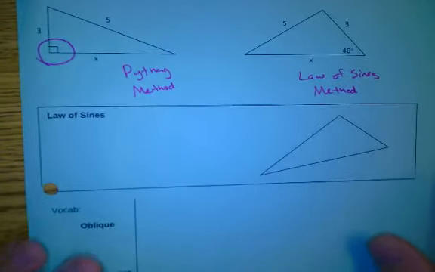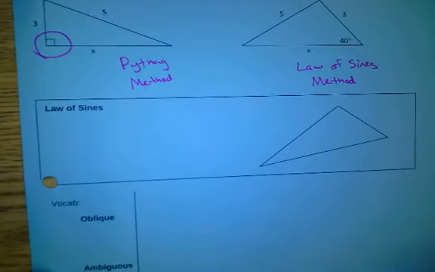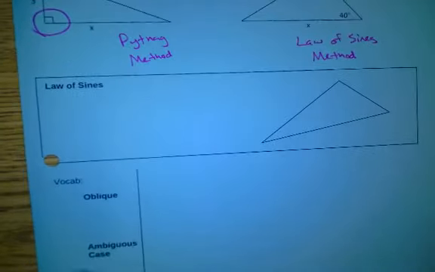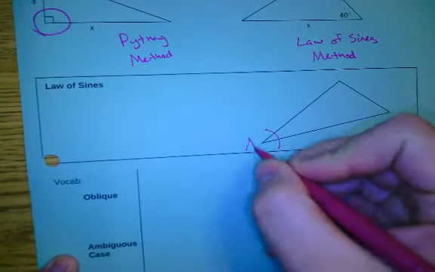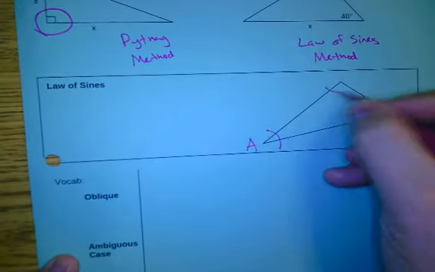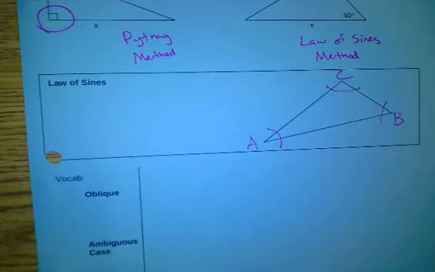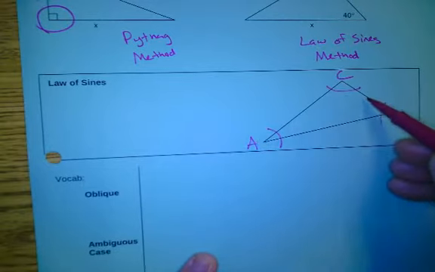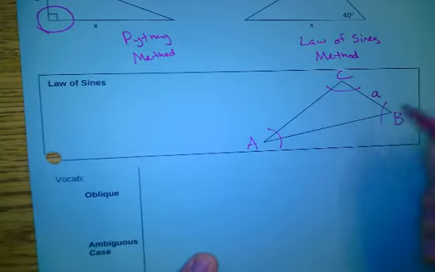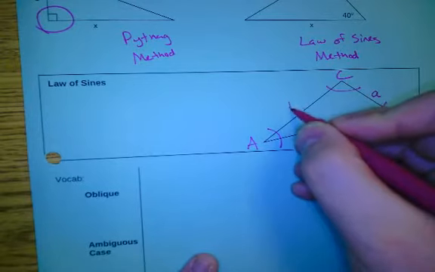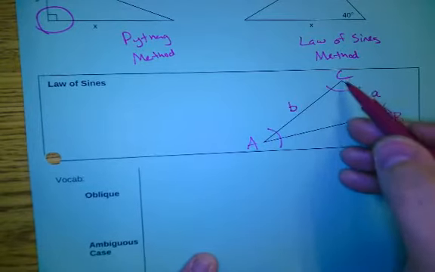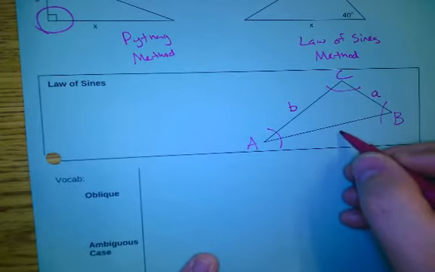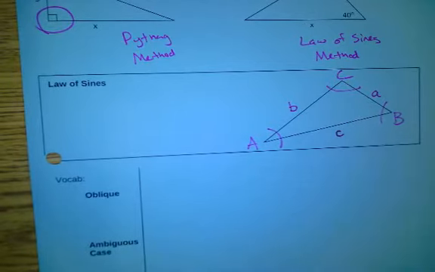Moving on. So what is the law of sines? Well, first off, let's define this triangle real quick. So I'm just going to pick random sides. Let's just say that's A, that's B, that's C. For angles, I'll use uppercase. For the sides across them, across from big A is going to be lowercase a. Across from B is going to be lowercase b. And across from C is going to be a lowercase c, which looks almost like the same exact thing.